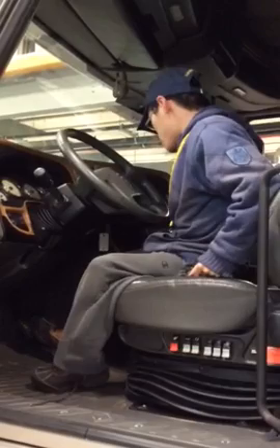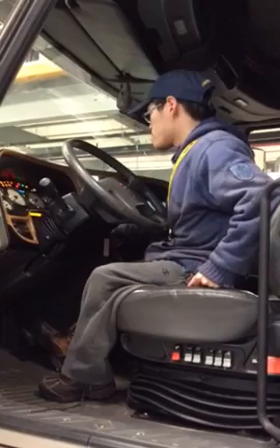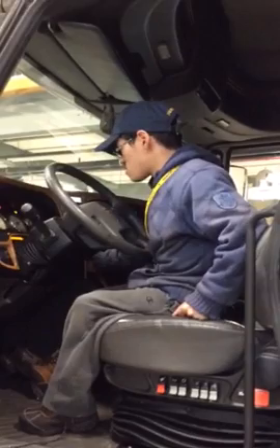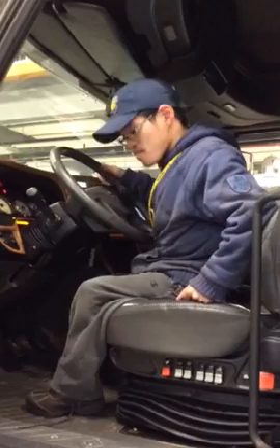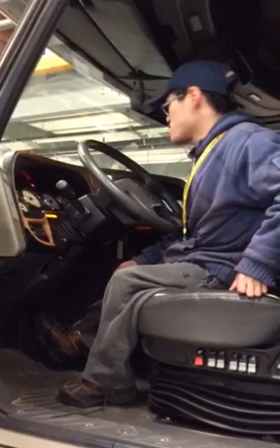The pedals on this truck, when the seat is in the right position, I can easily operate. The pedals on this truck aren't all that hard compared to most vehicles. I can use the accelerator without that much pressure, and I can also hit the surface of the brake without so much pressure.